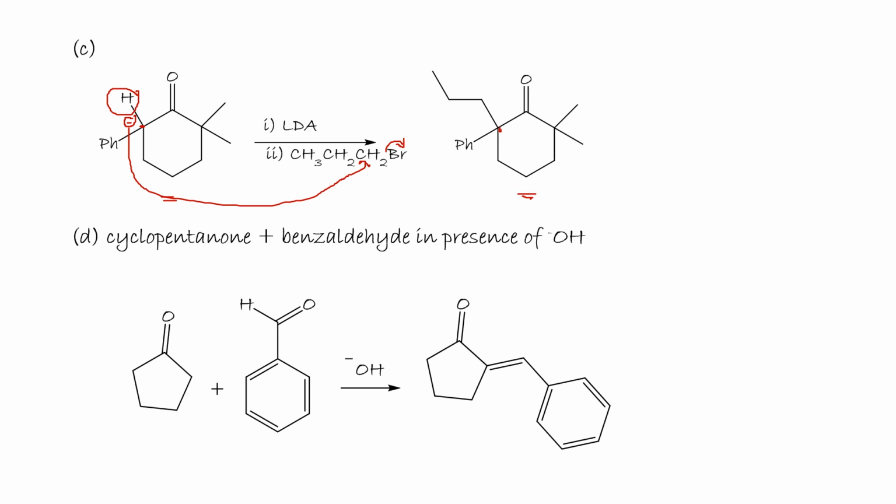Cyclopentanone plus benzaldehyde. Here we have a carbonyl and we have alpha hydrogens. In basic medium, this will be negative, and of course supplies via resonance the enolate negative charge on oxygen. And this carbonyl, of course, has no alpha hydrogen, so this negative charge will attack here, followed by dehydration later on, forming this compound as a product.